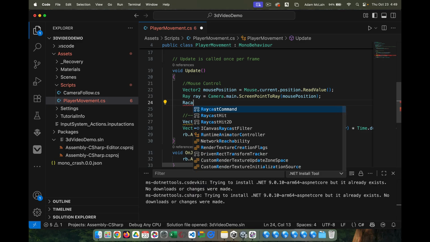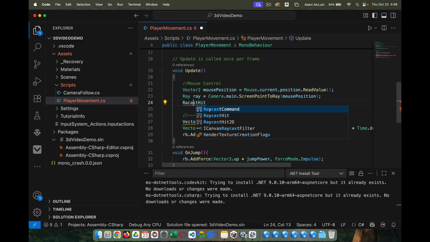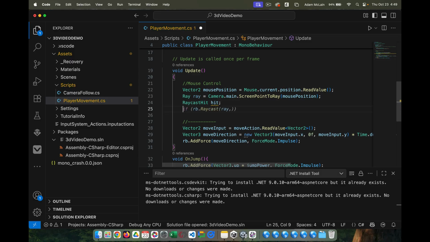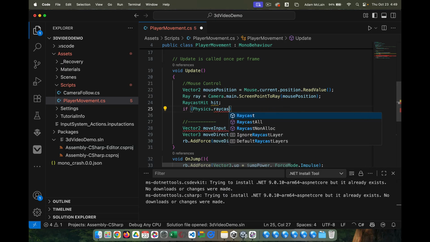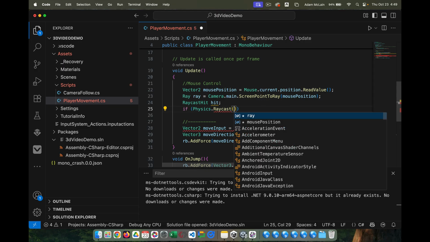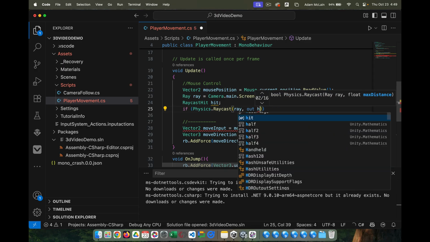So that's called a RaycastHit. And there is a Y in RaycastHit. And we're just going to call that hit. And then we say if Physics.Raycast, that's got a capital R, ray, and then we've got this out hit.